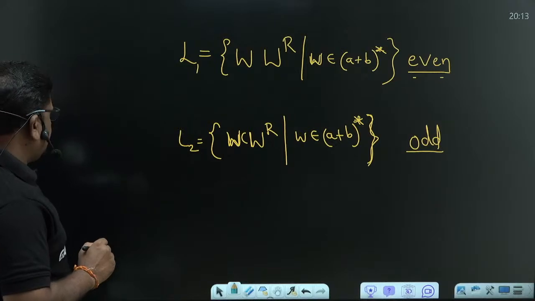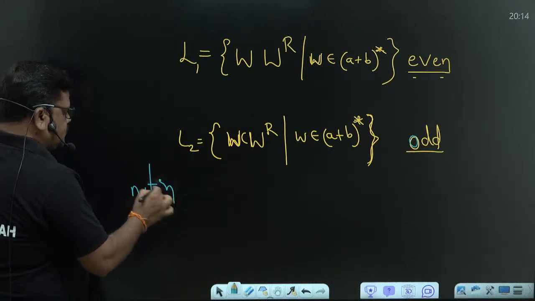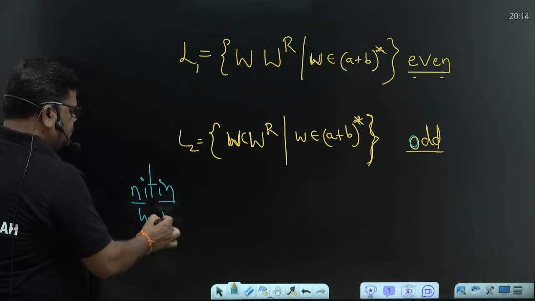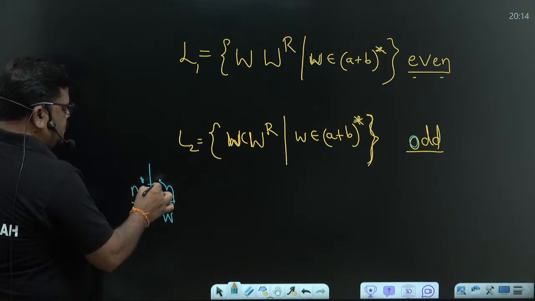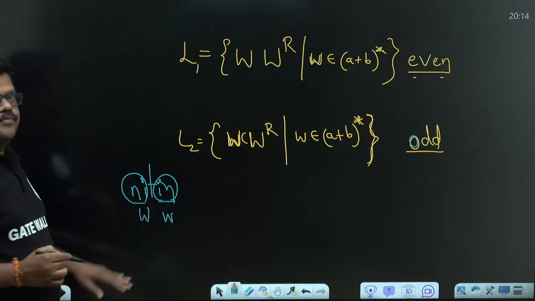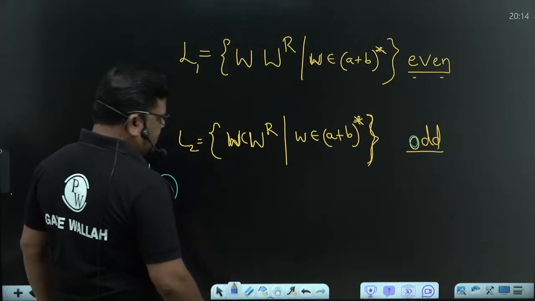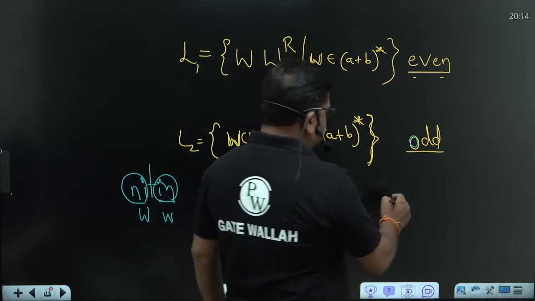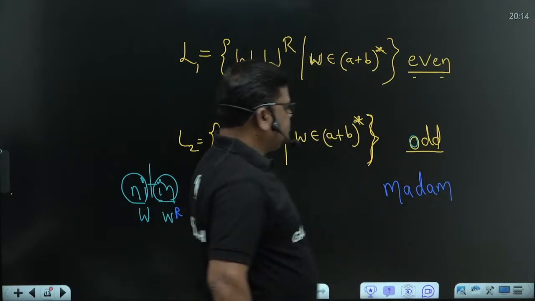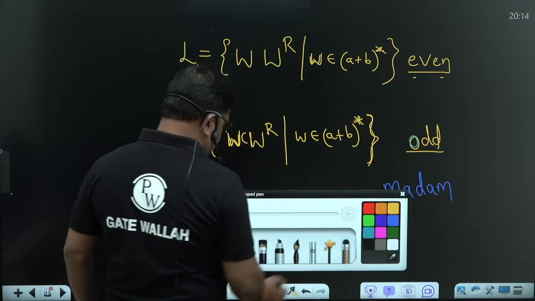Right. Whenever it is a palindrome, you can take any palindrome. Nitin. What happens in a palindrome is, whenever a string W is there, its reverse definitely is present. That is the palindrome. If there is a string W, its reverse exists. Let us take one more example. Try to understand the nature of the palindrome. Assume this is the string. A string and its reverse both are present in the palindrome. Definitely both have to be there.